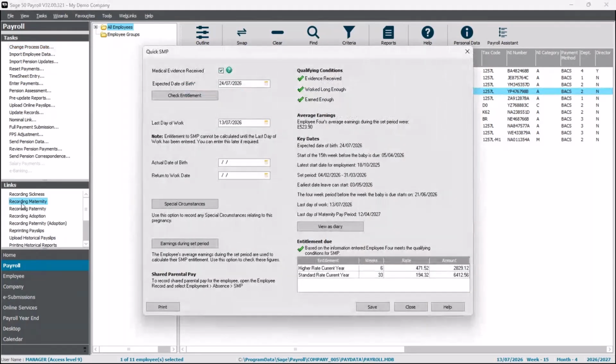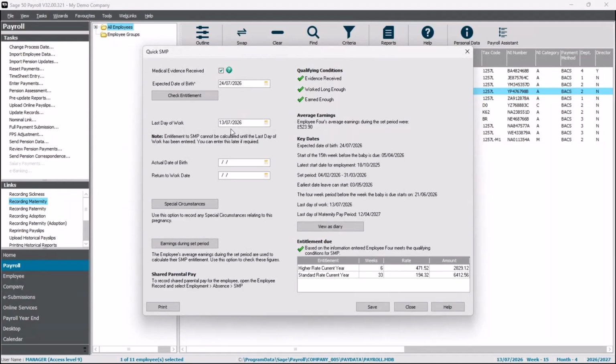Now, because this will be the first time I'm paying maternity to this employee, it's taken me straight into the details. But if they're in the middle of a spell of statutory leave, you will see a message pop up asking you if you want to reset the information or just view it. So always make sure you choose the option to view the details if that's what you want to do.